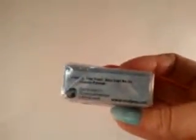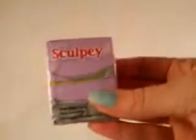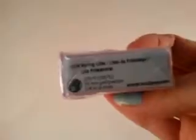First I'm going to start with the Sculpey colors that I got, and I'll work my way into the other ones. So, let's see, I got the silver, and I'm using a new light box that my boyfriend got for me, so it's kind of hit or miss. And my phone's camera has been really wonky. Then I got this color, which is light blue pearl. Sorry, I'm going to try to make this work properly. And then I got spring lilac, and I don't know why this thing isn't focusing. There we go. And then I got the princess pearl.